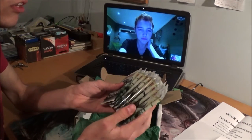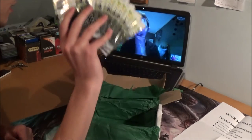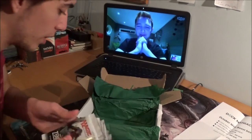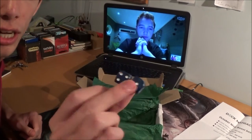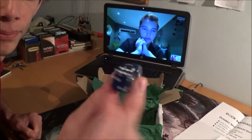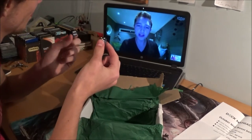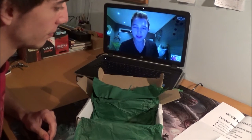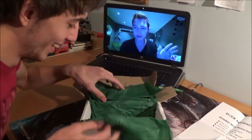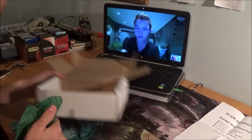Well, you already saw it on the card, but we have 9 Battle for Zendikar boosters. Exciting. So let's see what we pull from that. And hold on a minute. We have 2 six-sided dice. What? Only 2? You usually get 2 of those in some of the boxes, I've noticed. But I need those. I always manage to lose mine, so it's always great having them. Exactly. Some spares are not bad.